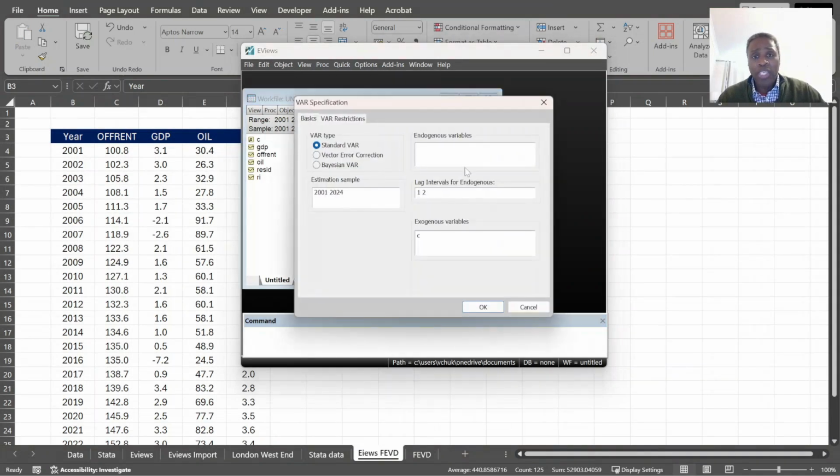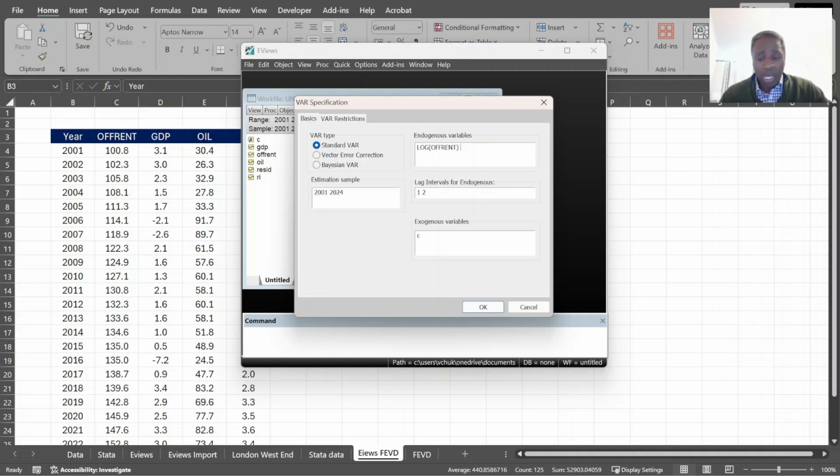Now I need to run a quick regression. I'm going to estimate a VAR, our vector autoregression, and put the variables in. All I'm doing is running a regression that gives me something I'll then be able to use to work out a forecast error variance decomposition, an FEVD. I'm going to take the log of office rent, and for those of you who have seen my earlier videos, we statisticians use the logarithmic value to better explain economic trends.